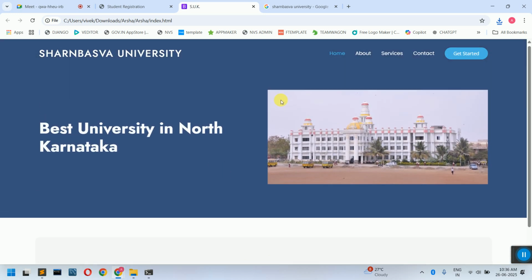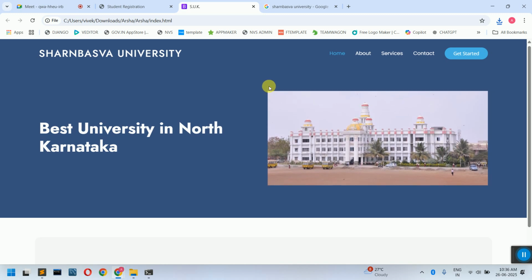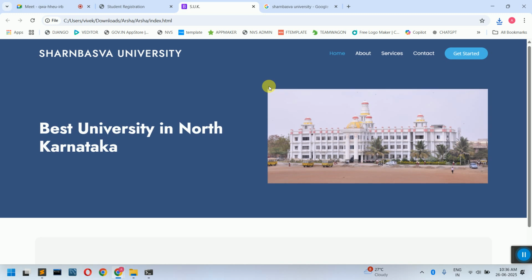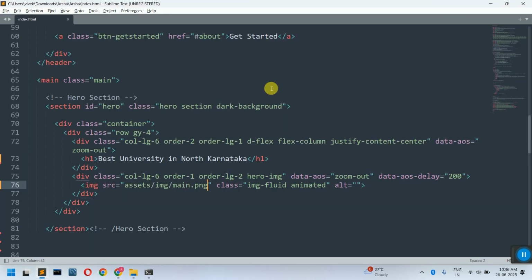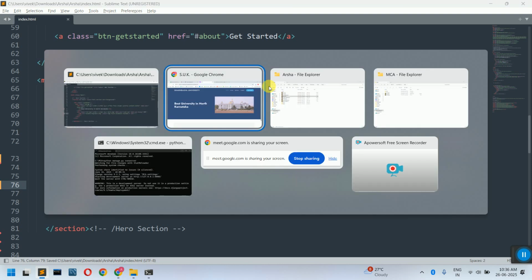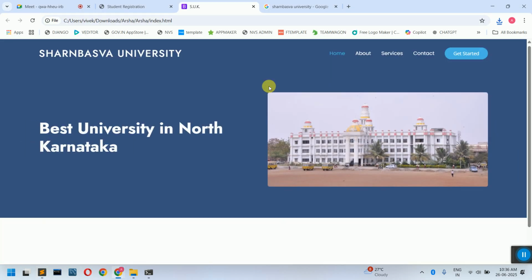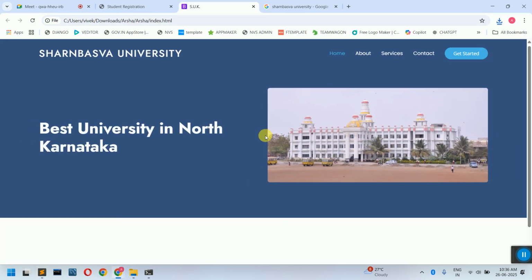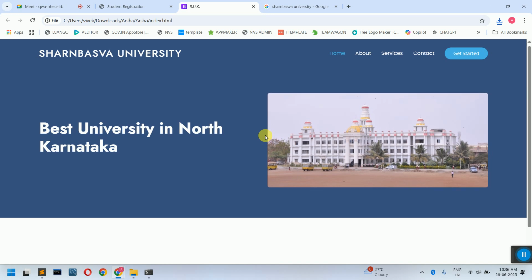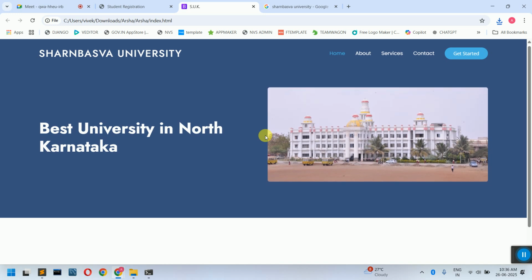And usually we never prefer a sharp curve in this case. There should be a slight curve, not a sharp edge. So what we can do is, in the image tag, we can have a class called rounded in Bootstrap. So add rounded and refresh, a slight curve will show. Now you can see the curve looks better than a sharp edge. Okay, so now the image work is done.